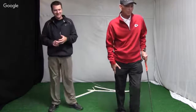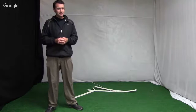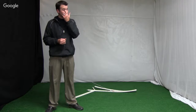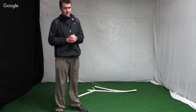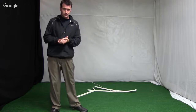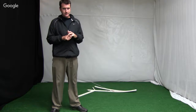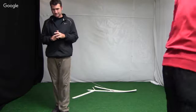Yeah. All right, so we got a bunch of questions, so let's get to them. The first question is from Dan. David Ledbetter recently wrote a book about the new swing he developed. It's called the A-Swing, which is also highlighted in Golf Digest. It features an extremely upright backswing, and his student, Simon Fing, was medalist by 7 shots at the recent LPGA school. Your comments or thoughts on the A-Swing?